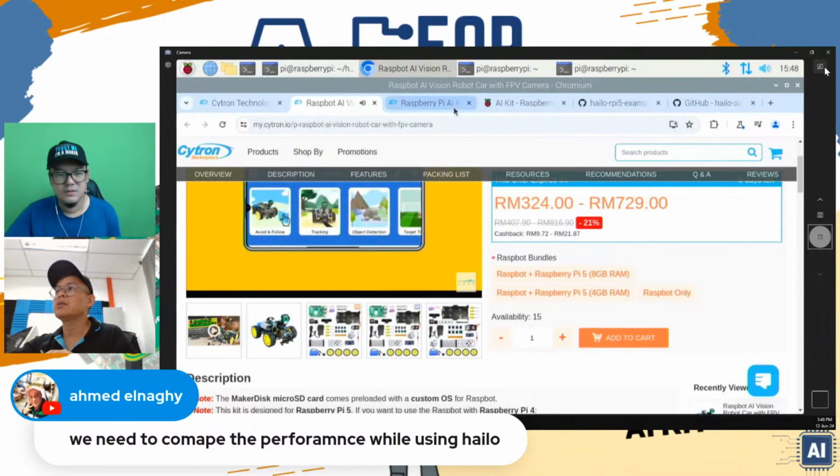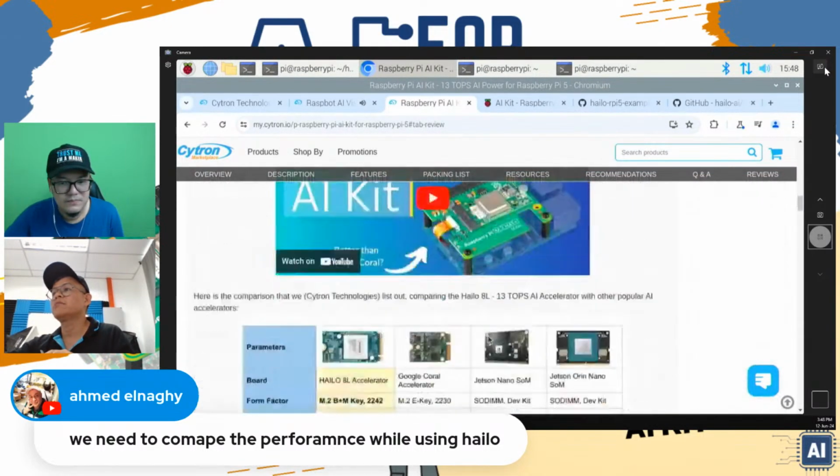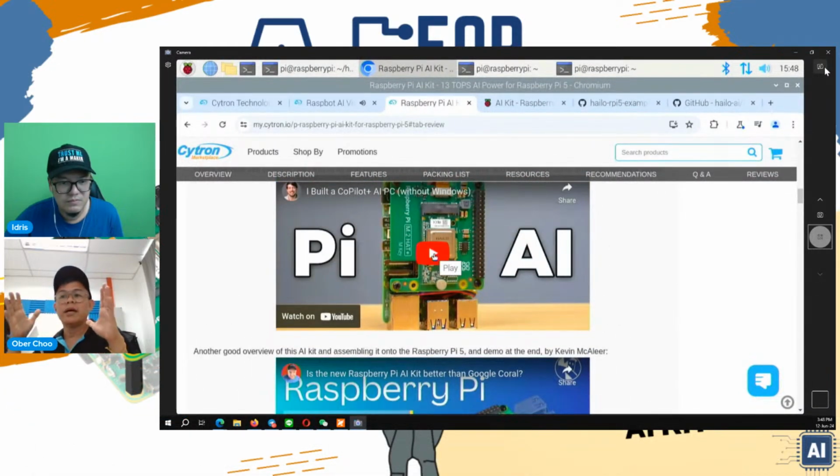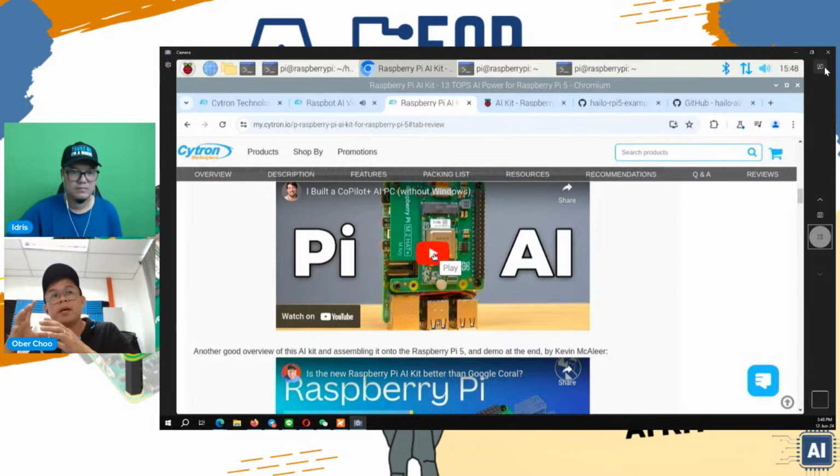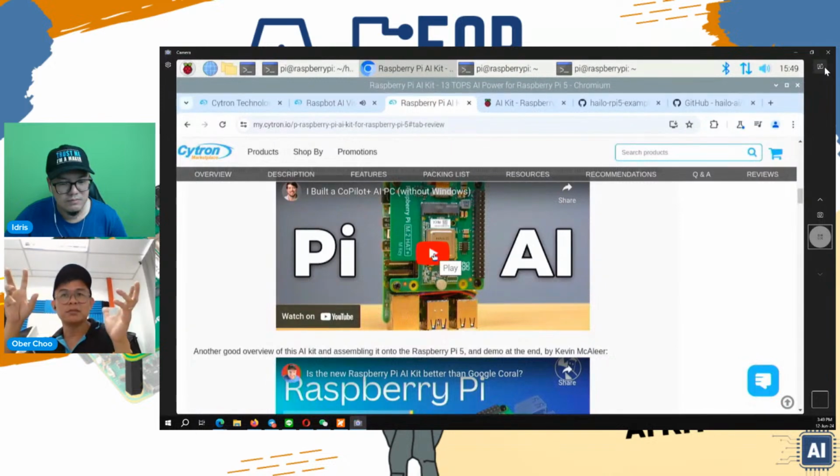Another place that you can look at is the Jeff Geerling video. Jeff Geerling actually shows an application using the CPU of Raspberry Pi 5 without the AI kit, and another one using the AI kit. It shows that the AI kit helps to do all the post-processing of the AI inference, so your CPU can be freed up to do other stuff. If you want to do automation, the object detection, pose detection, and segmentation can be done by the AI kit. Your CPU can do the rest. For example, if I detect this object, I want to trigger a stop sign or a light to indicate. You can do that using the CPU. You don't need to load the CPU with the AI.